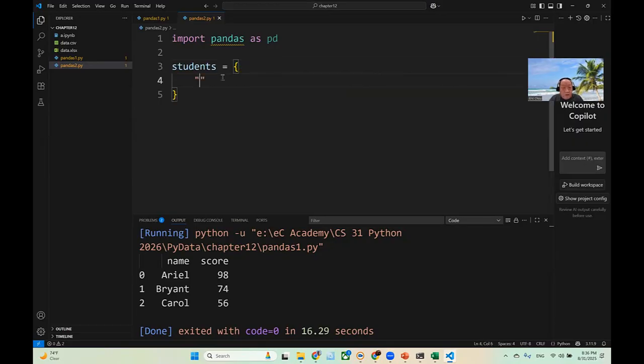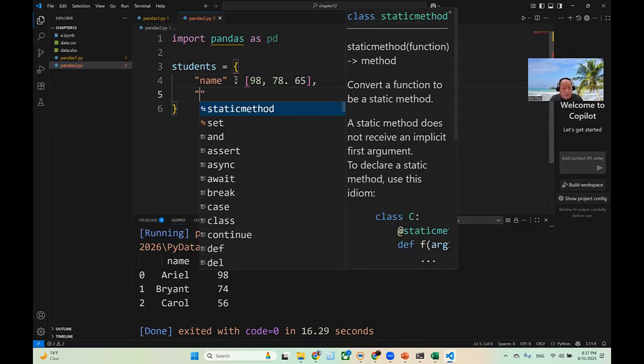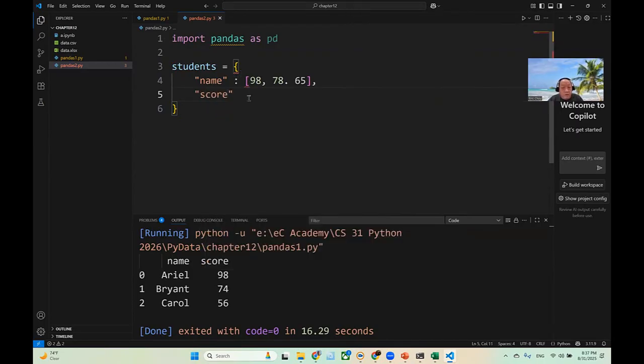And in this dictionary, you have the first field that's called name. Okay, second field is an array. You have a series. So this is a series, you have 98, 78, 65. Second series is called score. Oh, I'm sorry, I made a mistake. This is actually the score.